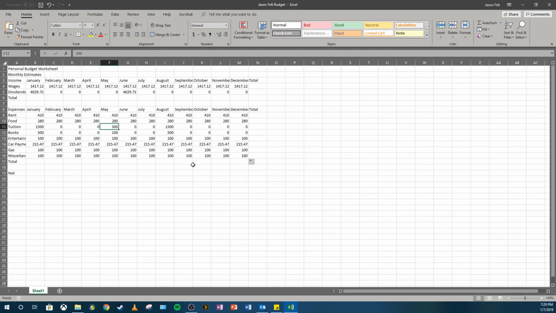Okay, so like I said, one of the things that is really awesome about Excel is you can calculate numbers, and I'm going to show you how to do that right now. So, it was stated in the requirements document that they wanted sums. A sum is like a total. You add something and get a sum. So we use something called a function for this. A function is basically giving Excel a means to do something. You're telling Excel to add wages and dividends, or rent, food, tuition, books, etc. You do it through a function, a way to do it, a means to do it. It's telling Excel what to do with that data. We'll be learning lots of different functions, but the sum function is the easiest one.